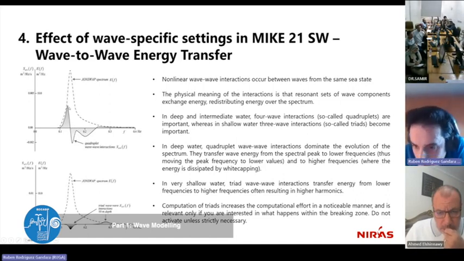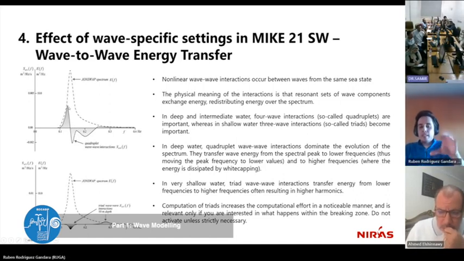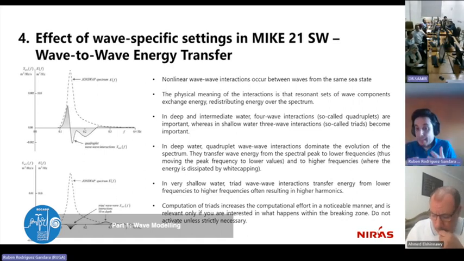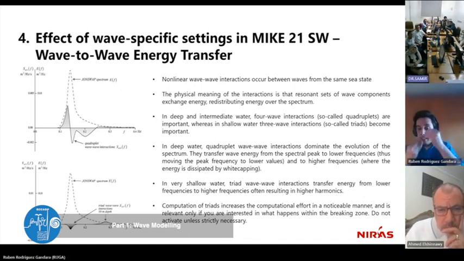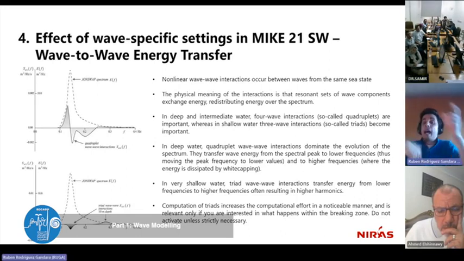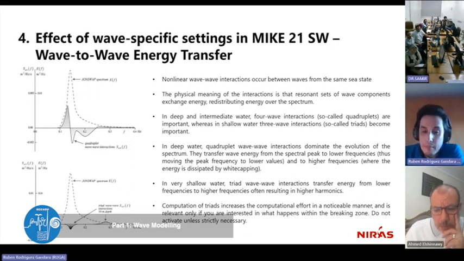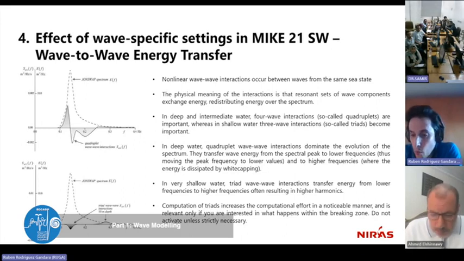to the lower frequencies. So basically in the offshore area, the smaller waves will disappear, but that energy has to go somewhere. And where is it going? That energy is transferred to the lower frequency part of the spectrum. Basically, the long waves will eat the energy from the small waves and will keep it for the longer waves. And those waves will grow even longer. And in nearshore, you have the opposite effect. In nearshore, it's the same thing, but instead of having interaction of 4 waves, we have interactions of 3 waves.